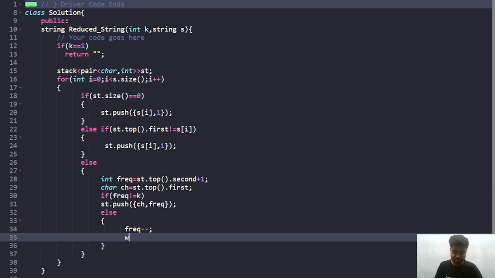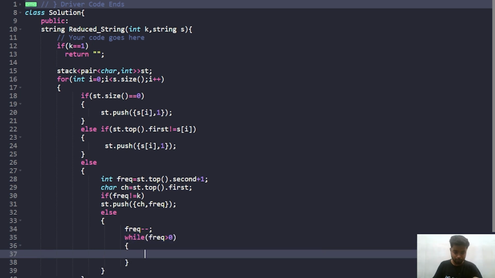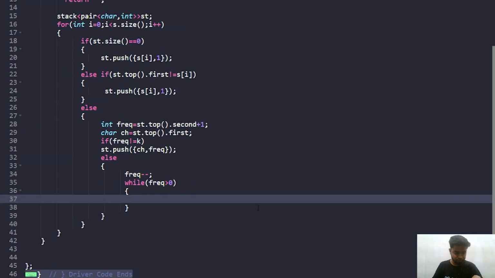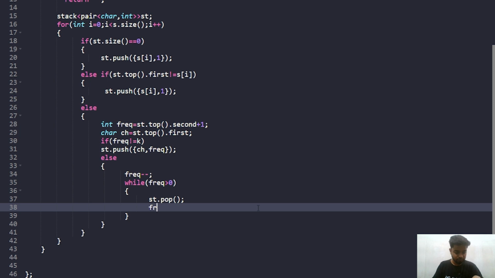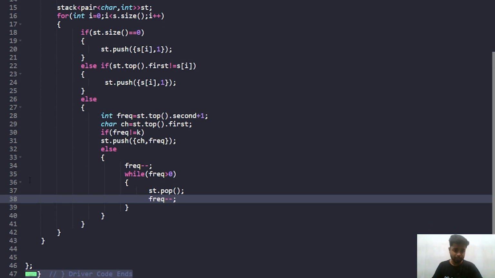Then while the frequency is greater than 0, I'll keep on popping it out. We'll say stack dot pop and then frequency minus minus. We'll keep decreasing the frequency until it is no longer greater than 0, popping out the top element of the stack each time.